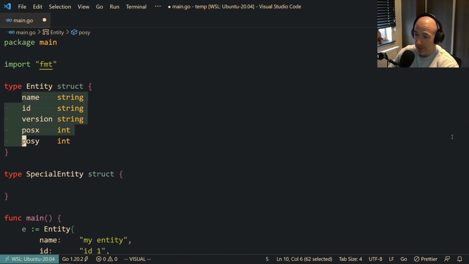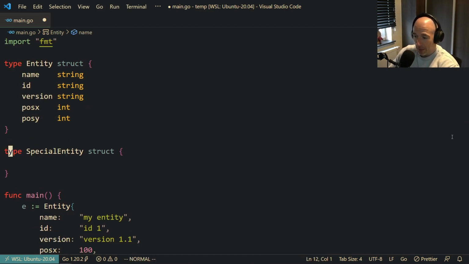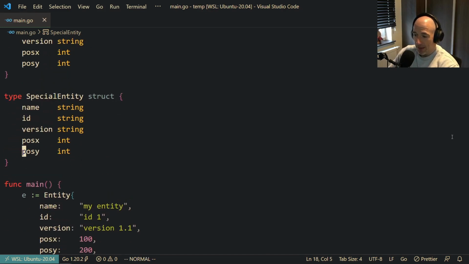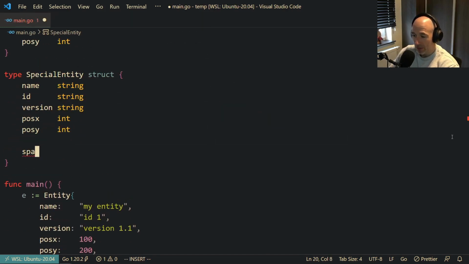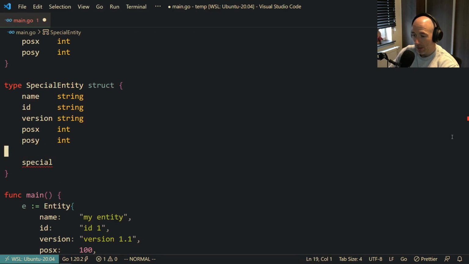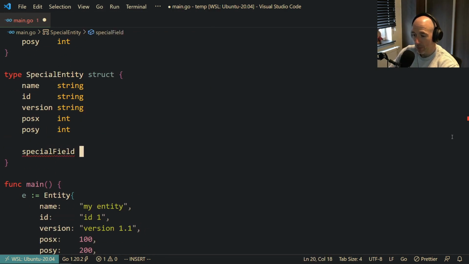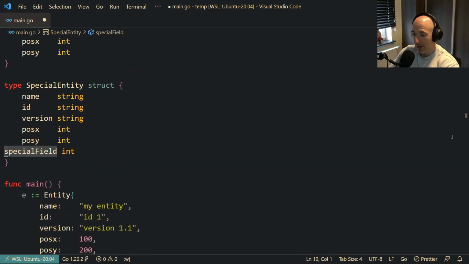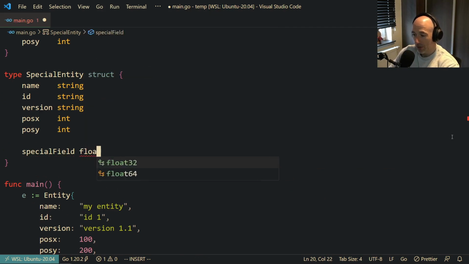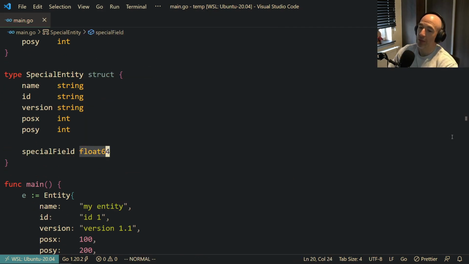So the first thing we need to do is basically copy all these things, paste them in here, right? And then we're going to say SpecialField, which is going to be an integer or something, right? Actually, to be honest, let's make this a float64, because it's a special field.